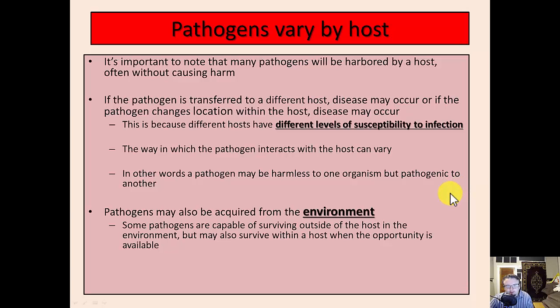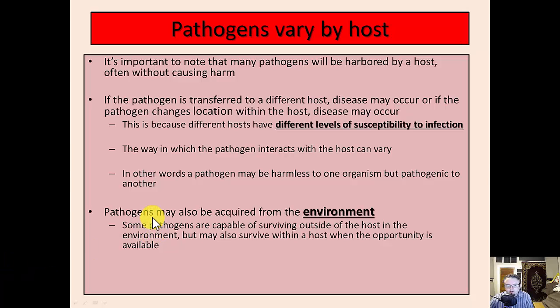But when they transmit that to a human, and especially in a bite wound or a scratch wound, that same bacteria that's more or less harmless to the cat can cause a significant level of damage to the human. So because our physiology and our genetic makeup is different, the response to a pathogen is also going to be different. So in a general sense, that's kind of the way that works.